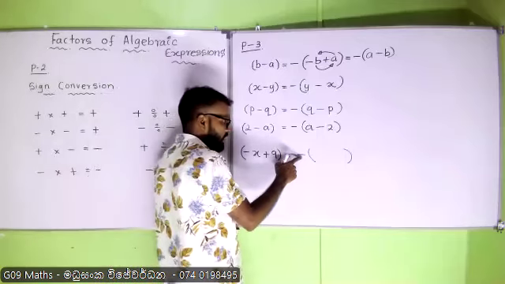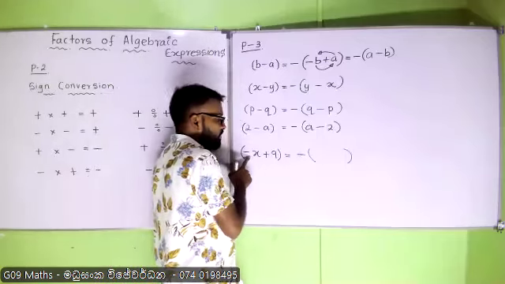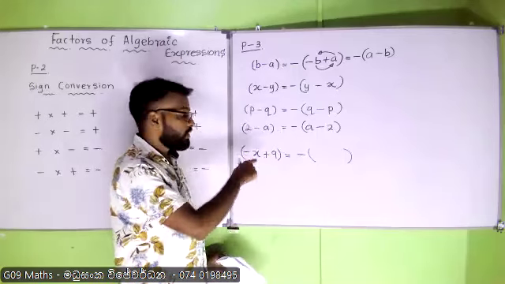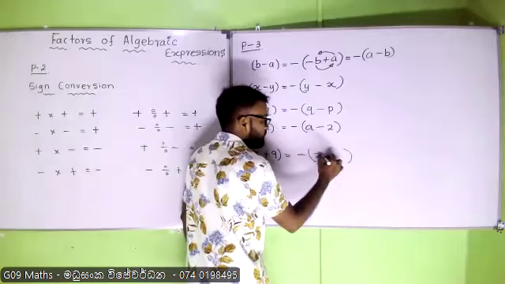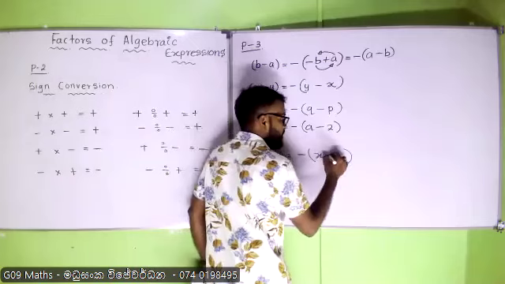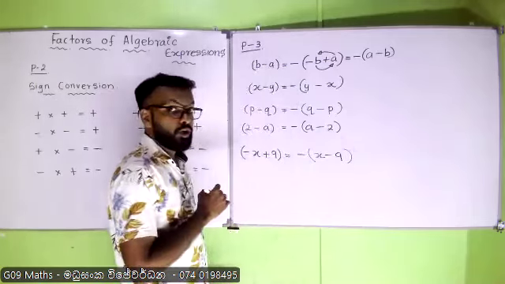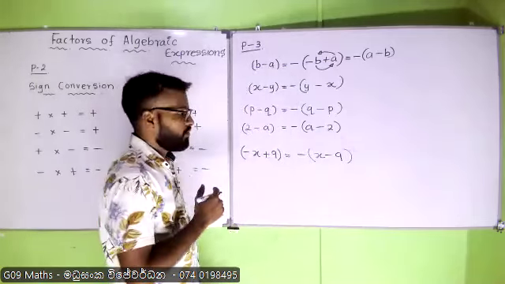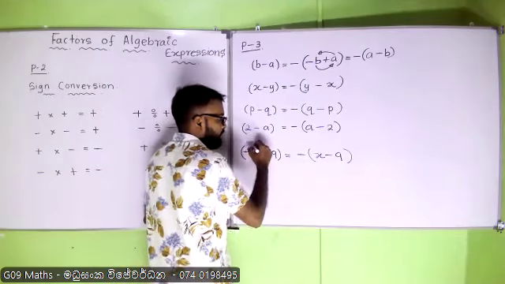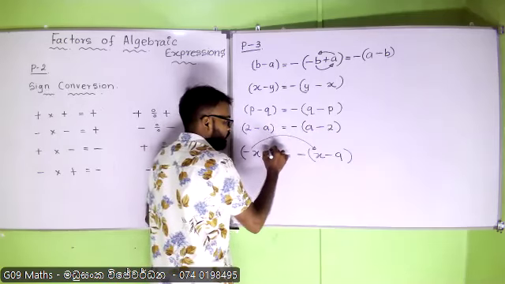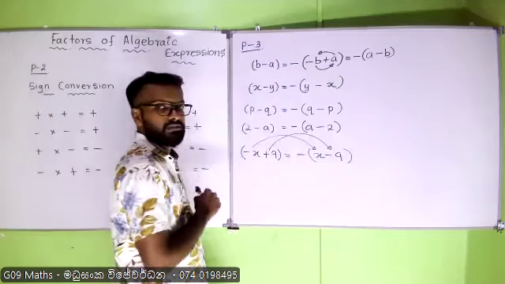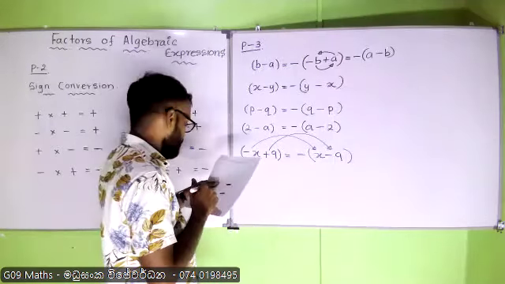Okay, you are taking the negative sign out now. If you are taking the negative sign out from this, negative X becomes what? Negative X becomes positive X. This positive 9 becomes negative 9. You need to be very cautious, very mindful. Correct? You have taken the negative sign out. Negative X becomes positive X. Positive 9 becomes negative 9. Correct? Right? No need to change. Right? So next one.